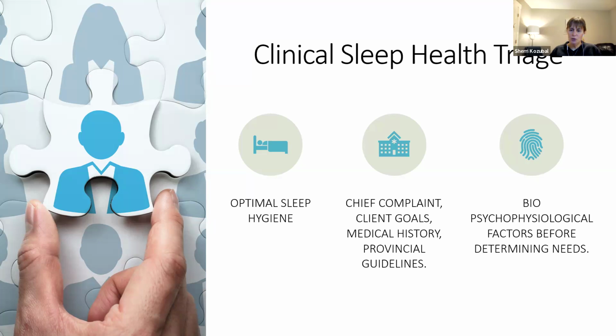The other one is provincial guidelines. Provincial guidelines, so that is referencing the Canadian system here. So let's say you go in to see the sleep doctor and he says, you know what, you need to have a level 1 study. I want to bring you back into the lab here. And you're like, you know what, I can't do it. I got a dog at home. I got nobody to stay with my dog.